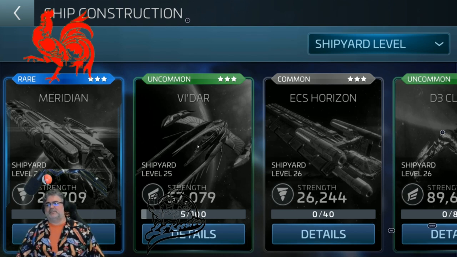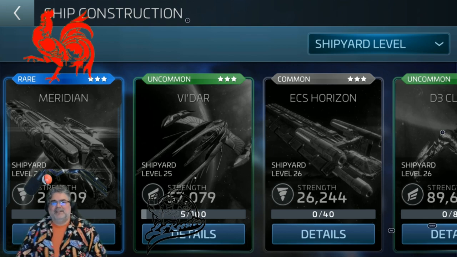Now, the Vidar, another special one. You get this one at shipyard level 25. The Vidar is a specialty ship made for farming Borg probes in Borg space. All right, so that's like the Franklin that's made to farm swarms in swarm space, right? So you do need it for that. That's a mechanic that happens all the time. We have events for the Borg probe farming. Usually that's paired with swarm, but it comes up all the time in arcs and other events.